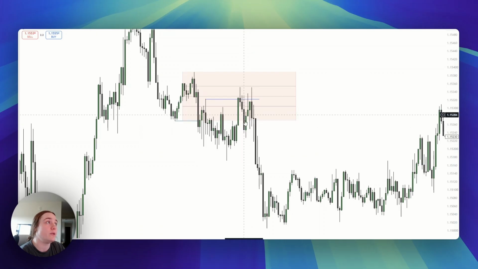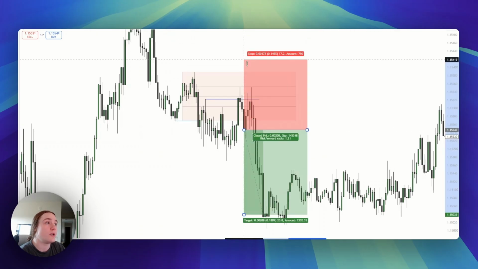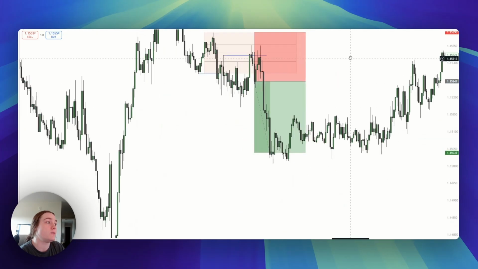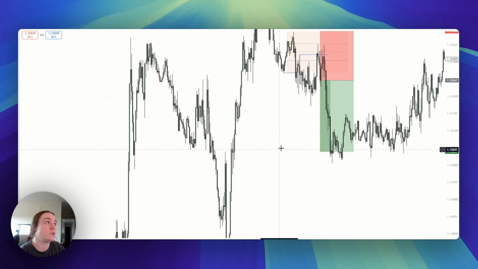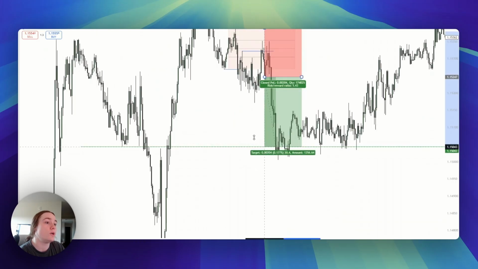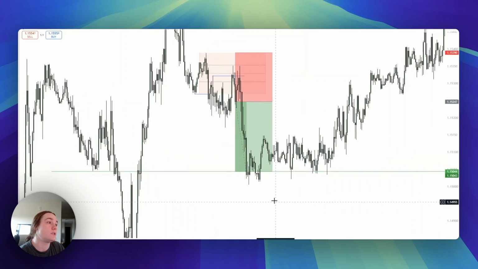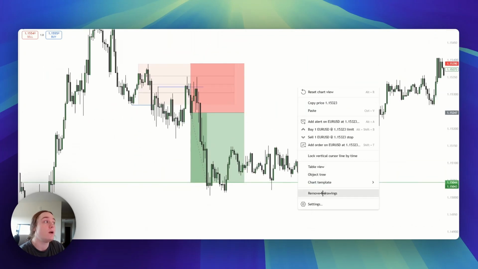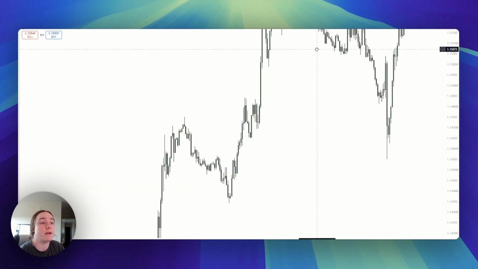Realistically, this would have been our candle entry right after the first sweep. In this case, stop loss would go at the top of that zone, and we can target areas of interest. We have an area of interest right here that we could have targeted. We could have gone for these lows. Obviously, this would have hit break even, but it's just to show you guys that this can be done on any time frame, on any pair, at any time, really.